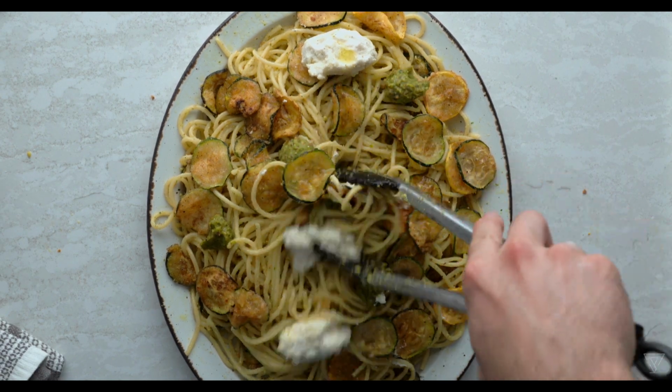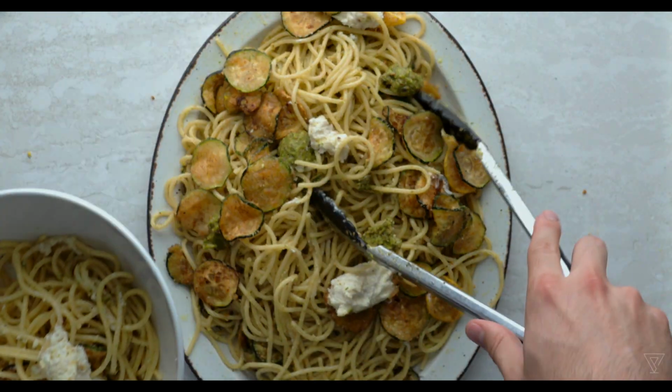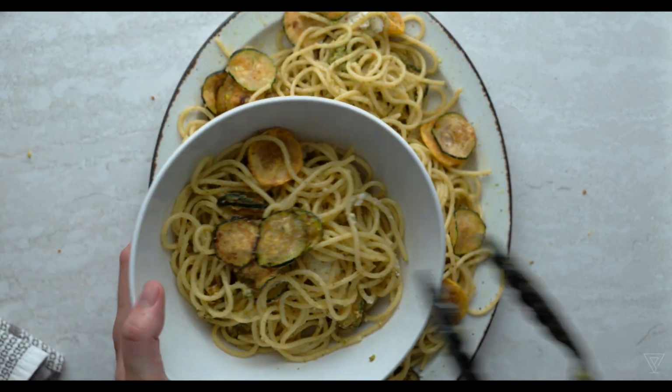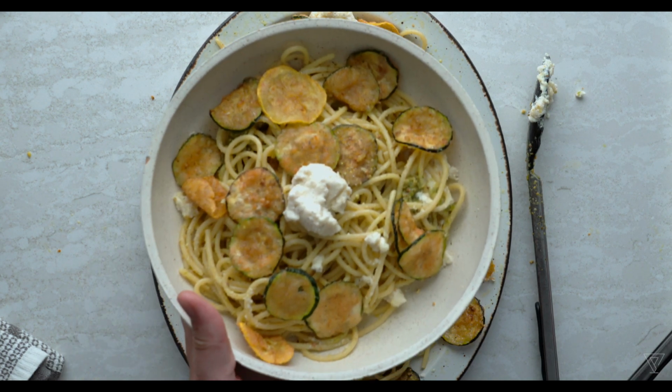Grab yourself a bowl. It's finally time to eat. Biggest trick with this dish, you want to make sure you get a mixture of that ricotta dollop, the pesto, the zucchini chips, obviously the pasta. Everything tastes so damn good together. Get a nice bowl, eat it on up, and that is a wrap.